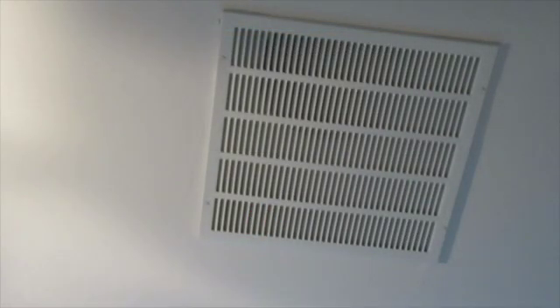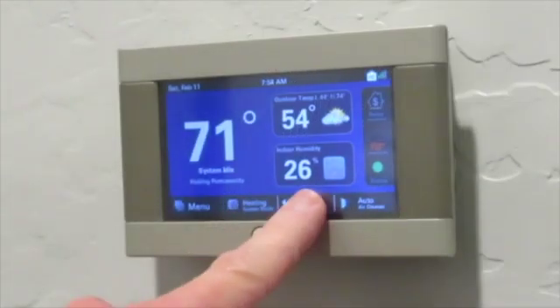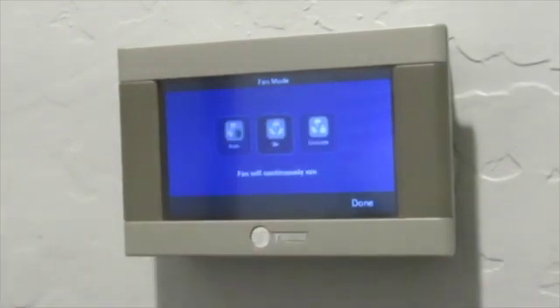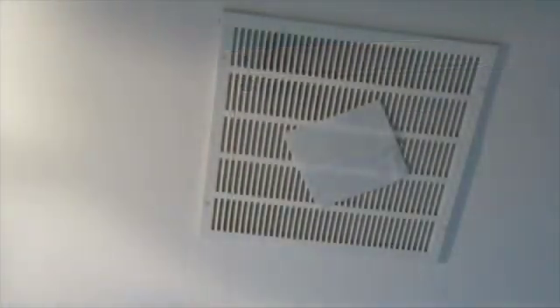To visually see how this works, watch this simple test I'm doing in my guest bedroom. First, I'll manually start the fan and wait a minute or so for the airflow to get established. Then I'll shut the bedroom door. Obviously the air can't flow through the door, so it reroutes itself and starts flowing up through the crossover duct.